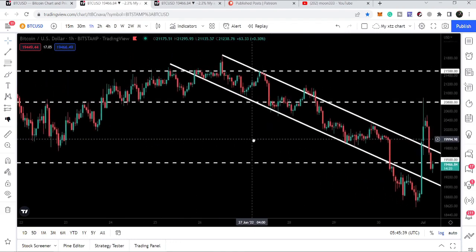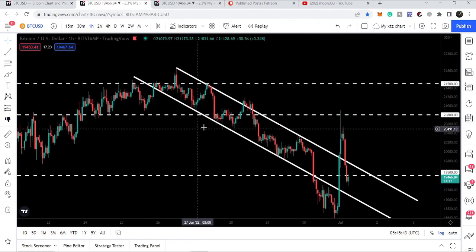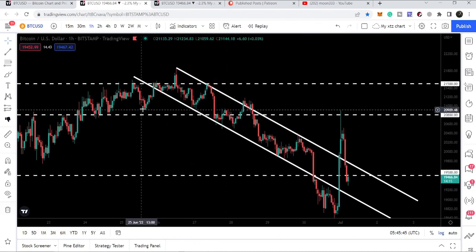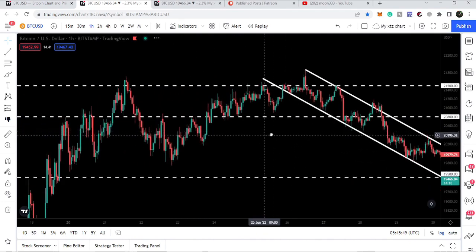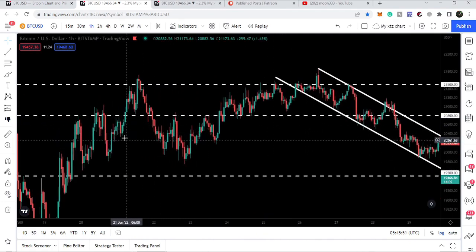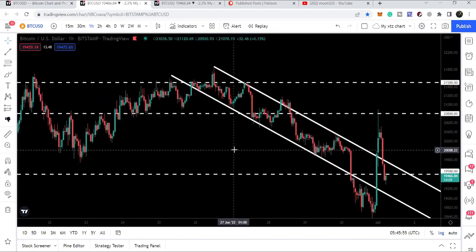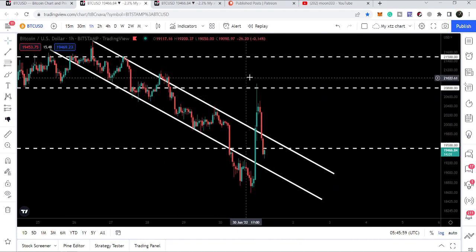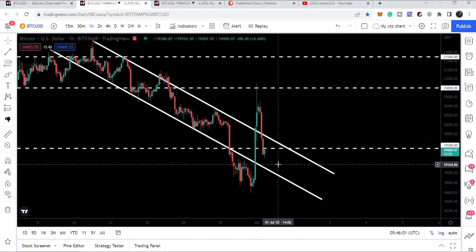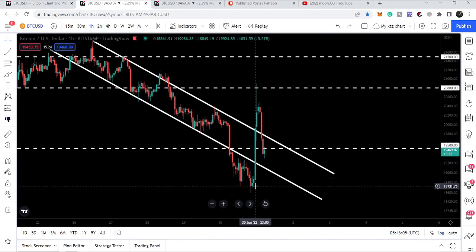And you can see that on this short term, it is also a strong resistance. It has been working as a support here, as a support here, as a support here, and as a resistance here, and as a resistance several more times. Right now again it is working as a resistance for Bitcoin, and we were rejected by this resistance and re-entered the same channel. And here you can see that it has also formed a double bottom.